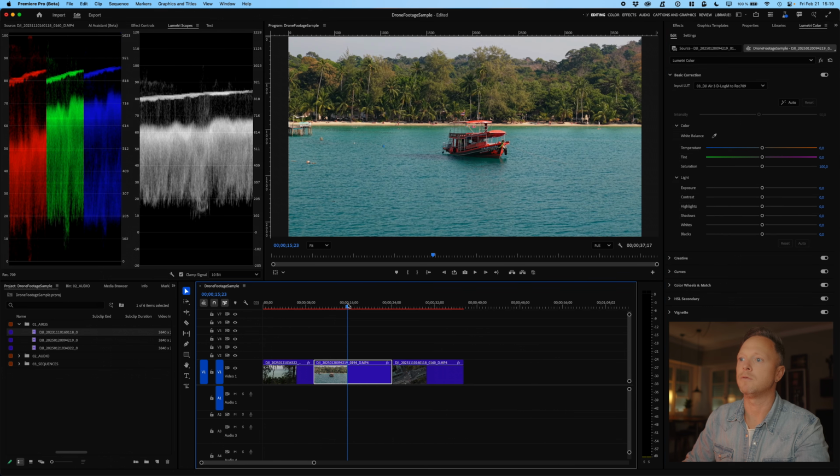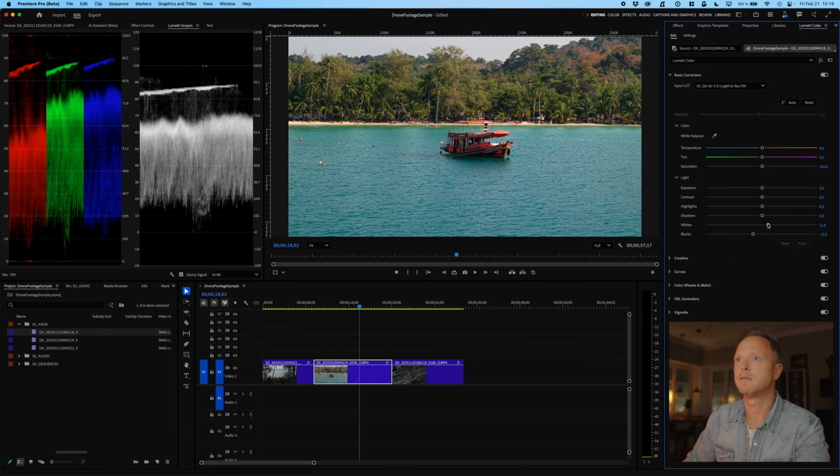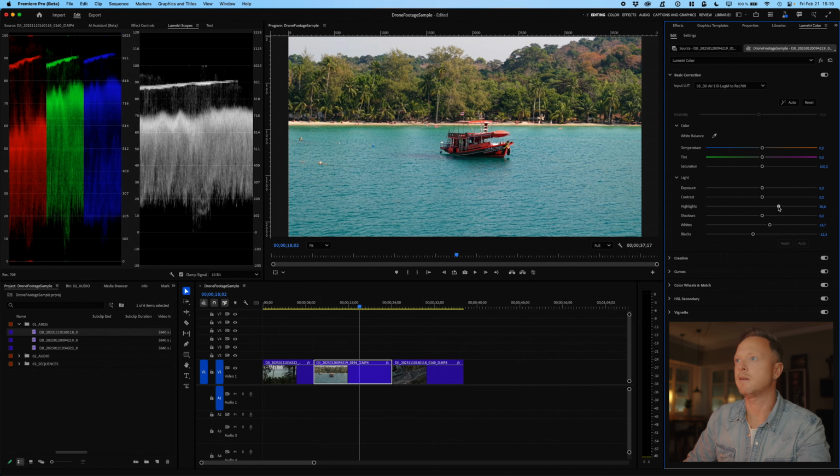And then we're gonna do the adjustments for the other clips too. The next clip, bring down the blacks a little bit. Increase the whites. Not too much, also just a little bit here. We increase, in this case, the highlights a little bit and the shadows to get a little bit more contrast.